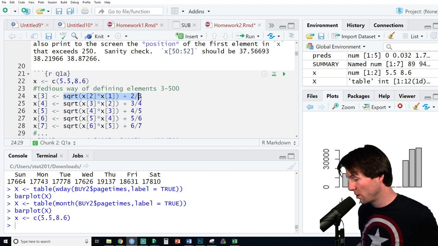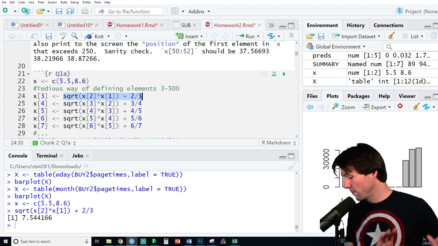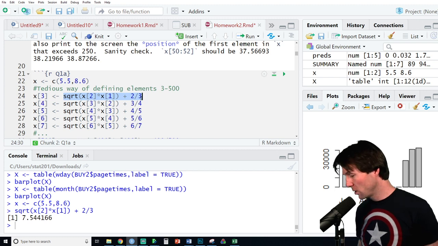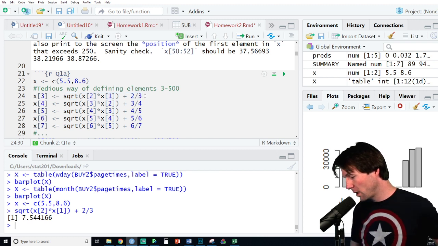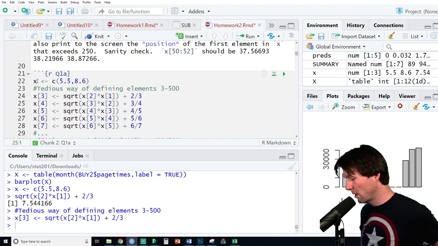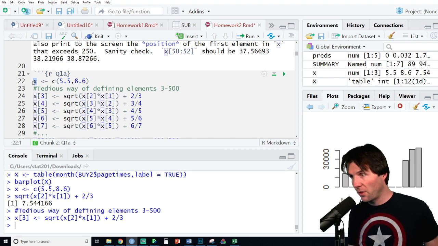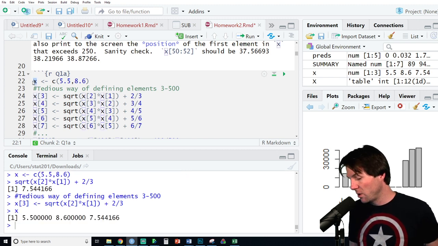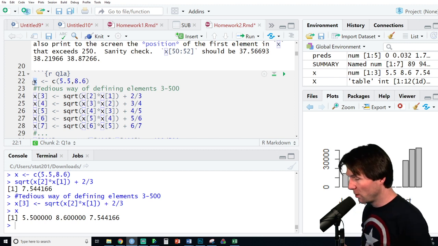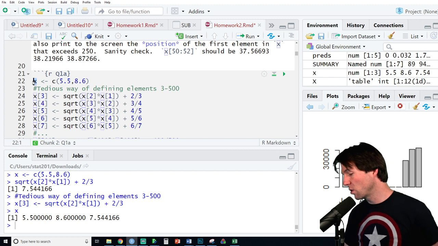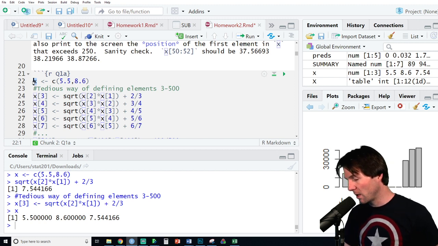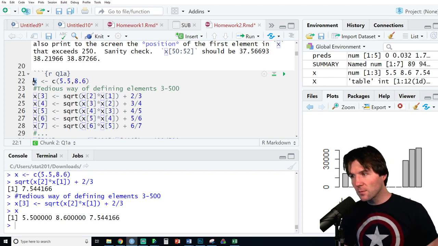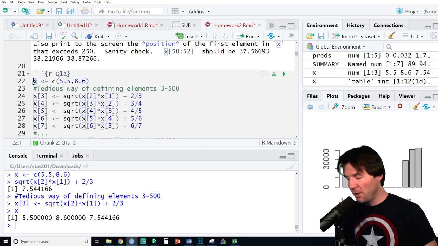All this is an equation. You can highlight this and run it. That's just an equation. So when I run this line of code, x will have another element in it. It'll have a third element, and that third element is what you just saw me run. The next line of code says store into the fourth element of x, so it's going to put another element on x, store into it the equation, and we see it right there. Now here's the thing. You'll notice there's a pretty interesting pattern to this.